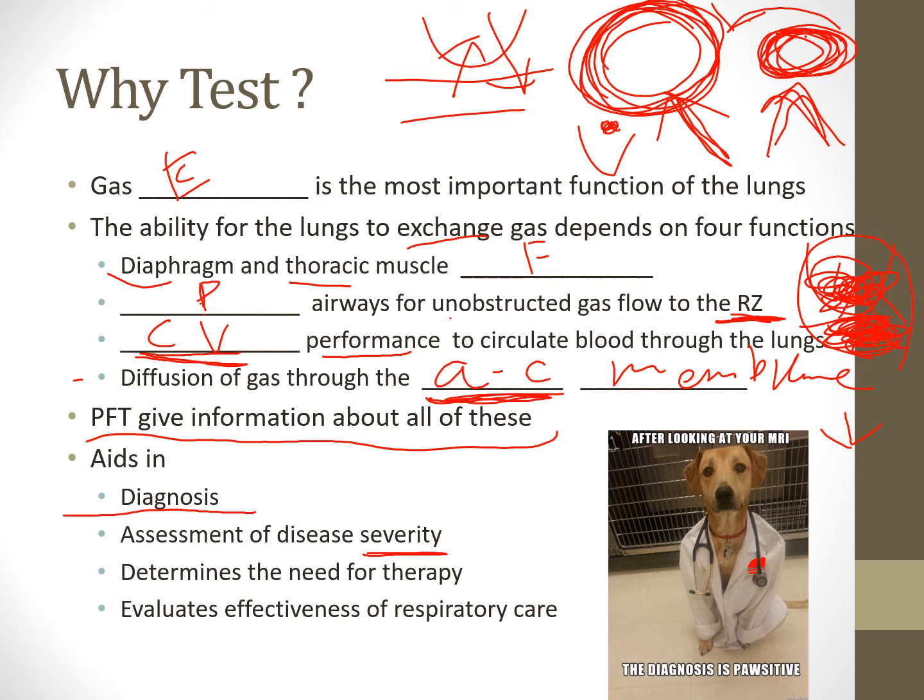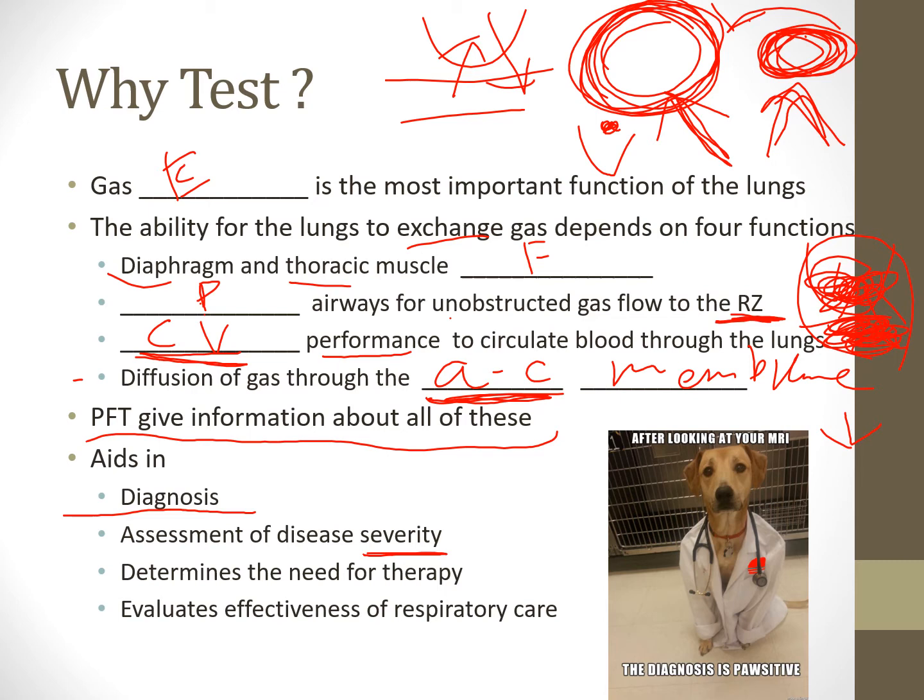Or in a case of someone that retains a lot of gas, like emphysema, where they have a lot of gas left over. Remember when we talked about auto-PEEP? If they have a lot of gas left over, if their FRCs are really, really big, their functional residual capacity, hopefully you remember that, then we know that is a sign of the severity of their air trapping, right?